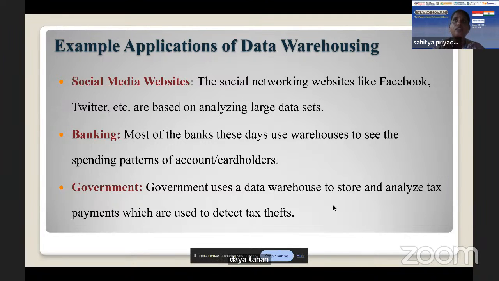A good example from a government sector is the statistics of population. Your population counting is also done with the help of data warehousing. What is the death rate, what is the birth rate, everything the data warehousing is going to analyze and give you the historical data. So what is the population of this year, what is the population of the previous year, what is the percentage of birth rate, what is the percentage of death rate. All this historical data can be provided in the government sector based upon these data warehousing techniques.